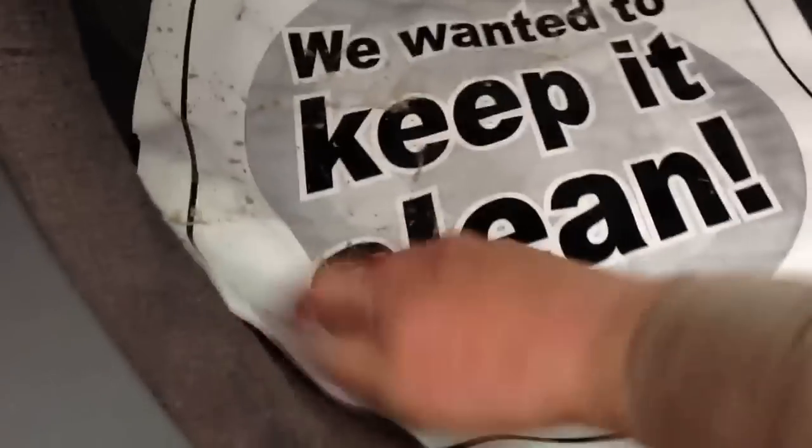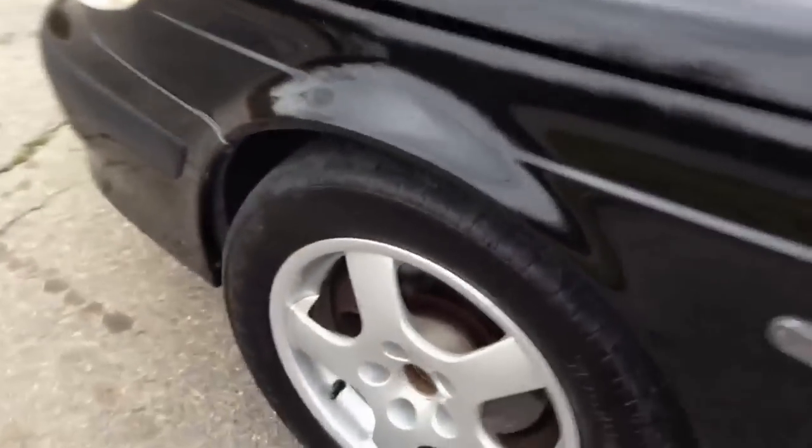I don't have any of the keyless remotes for it, but look, even with this mileage, these seats are in fantastic shape. Still has the factory floor mat. And as you can see, the Saab factory floor mat, still in great shape. This car is a beautiful, beautiful package, okay? Let me close this door and show you.